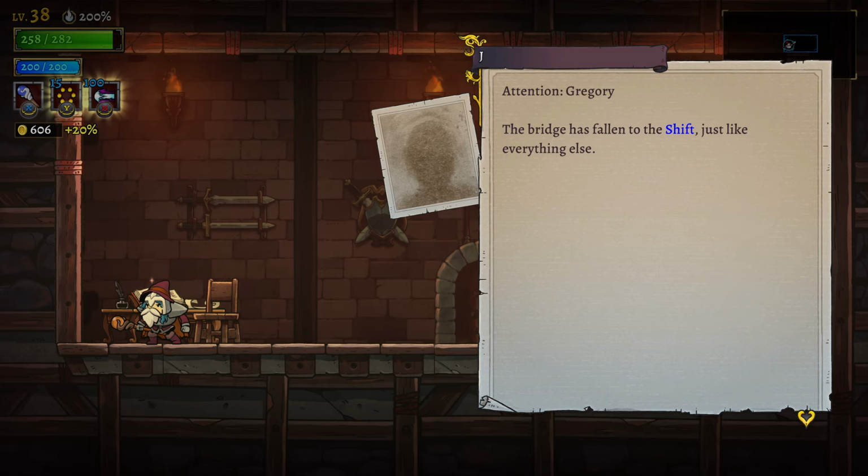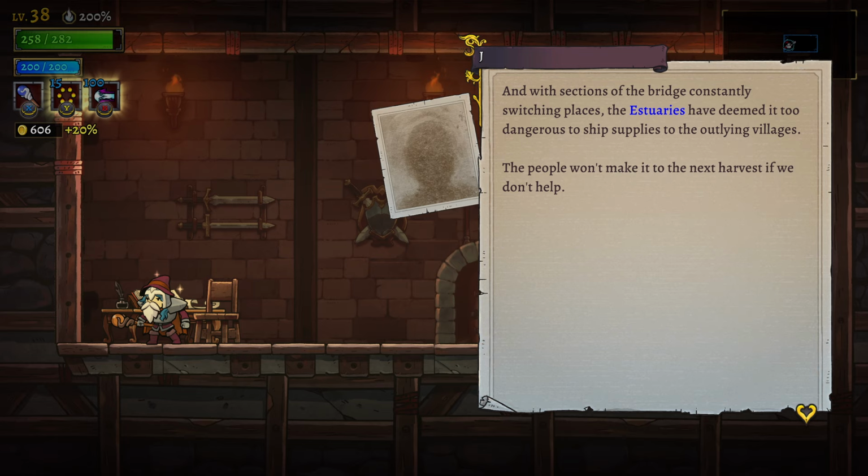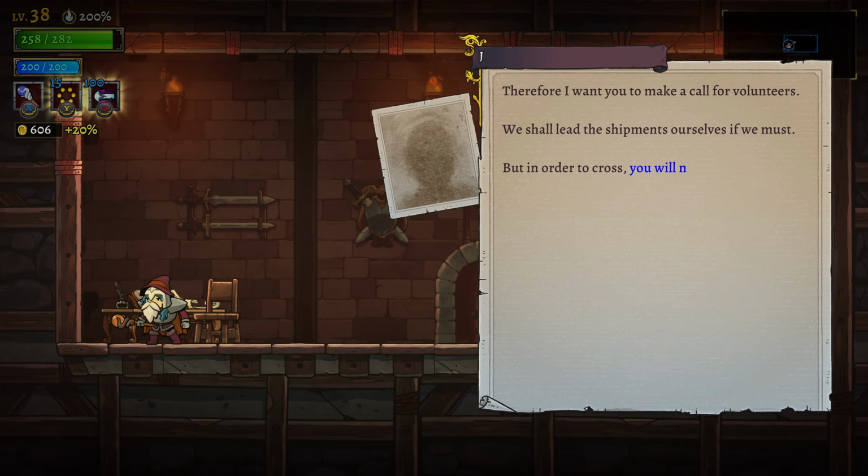Attention, Gregory. The bridge has fallen to the shift just like everything else, and with sections of the bridge constantly switching places, the estuaries have deemed it too dangerous to strip supplies to our outlying villages. The people won't make it for the next harvest if we don't help. Therefore, I want you to make a call for volunteers. We shall lead shipments ourselves if we must, but in order to cross, you will need an heirloom contained in the gatehouse's tower.